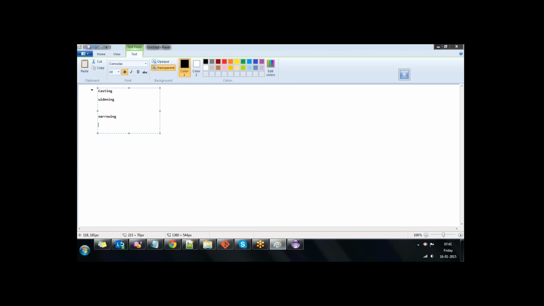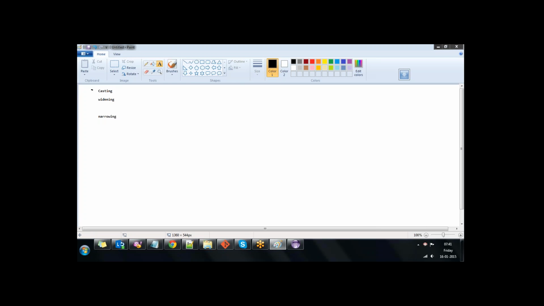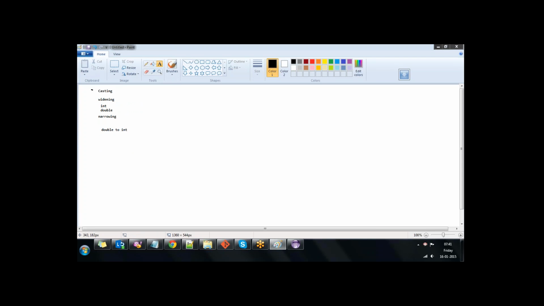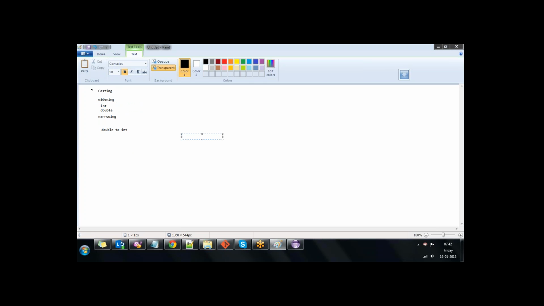These examples you have to Google, and tell me how to typecast, how to convert an int data type to double. This is called widening. How to convert double to int. This is called narrowing. So we're clear, right? I don't want to explain this because you have to do it, everyone.